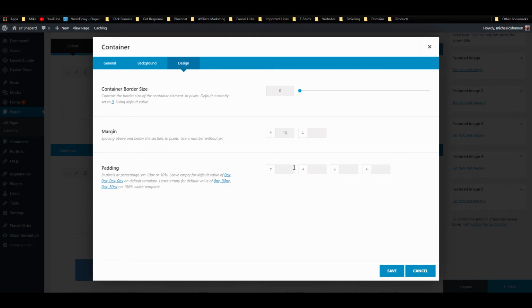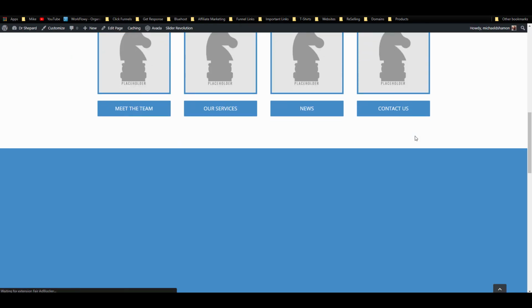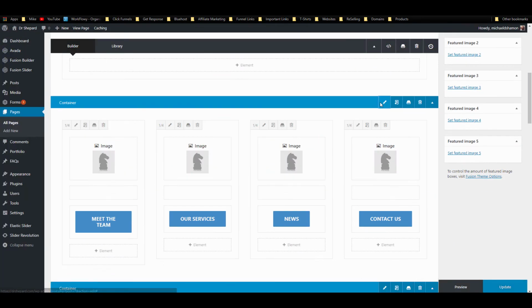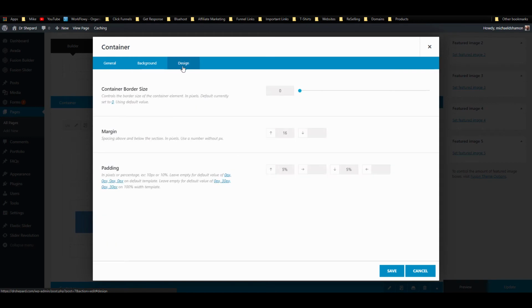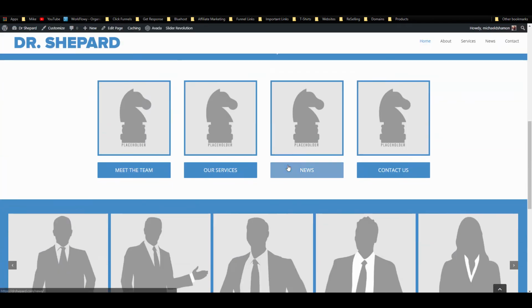And I'm going to add space to this because it needs some space really. Let's do 5%, 5%. So that's a little bit much. Probably go back down to 3. All right, that looks a lot better.